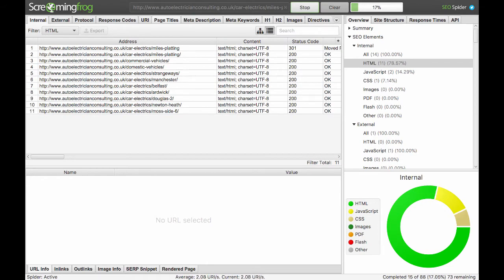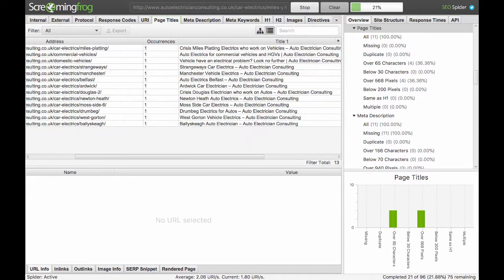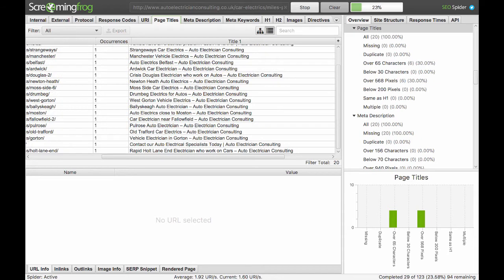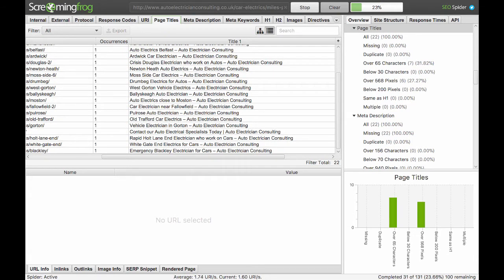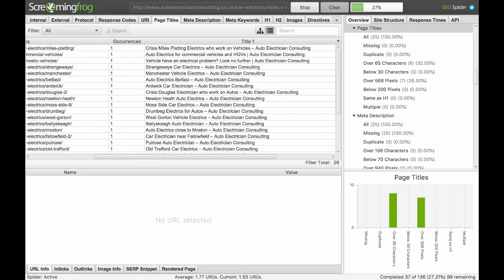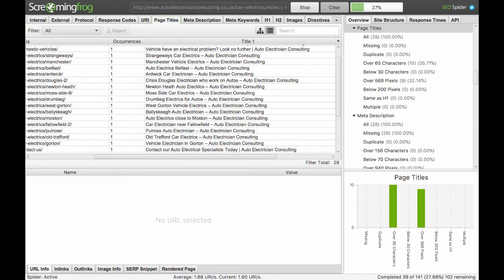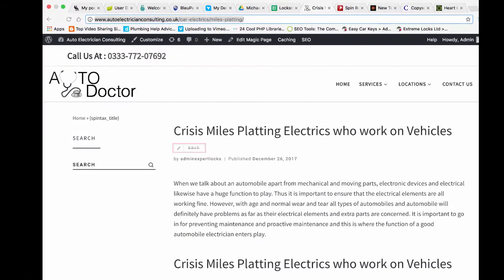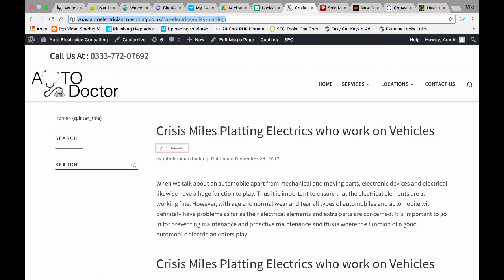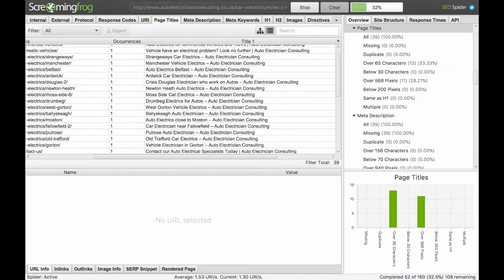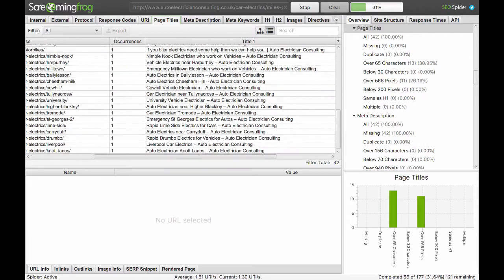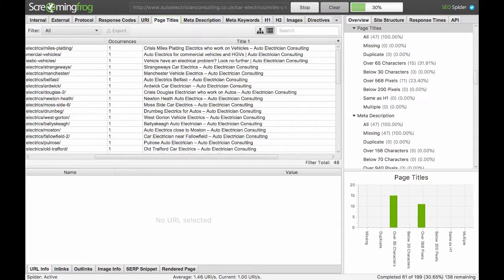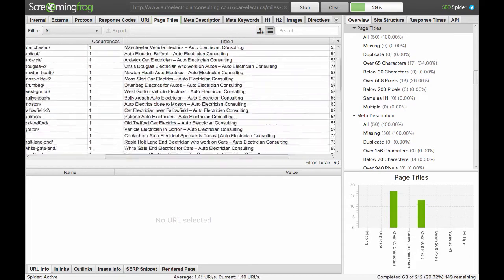Now up here there's a page title one, so the ones we've just done, as you can see from here, it's pulling in different page titles, different structures. Some start with the location, and then what it also does is your title tag will pull in the name of the actual website. So this one's Auto Electrician Consulting. We'll put that in the title of the website, so it's showing up. But as you can see, all of your title tags now are much different than one another. So you've not got the same title tag with the same amount of words and the same structure showing up all the way through.